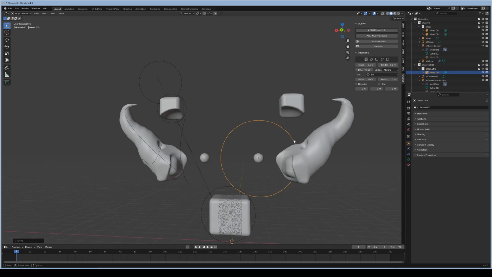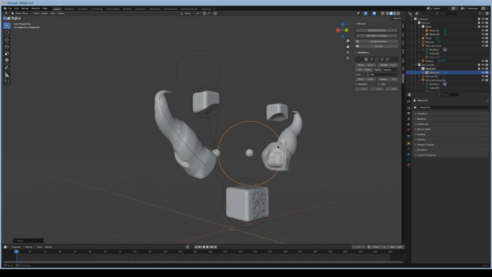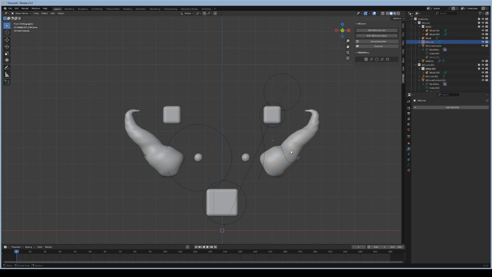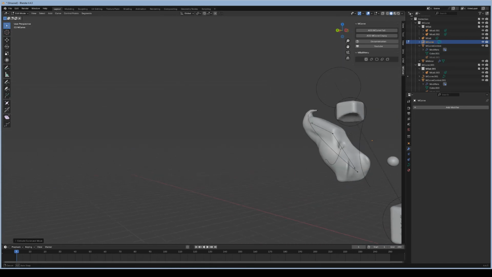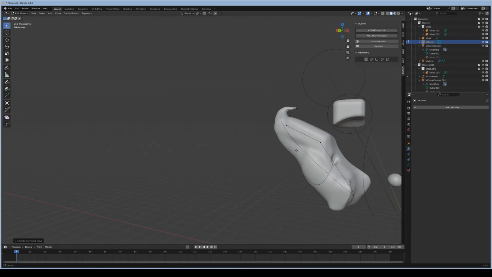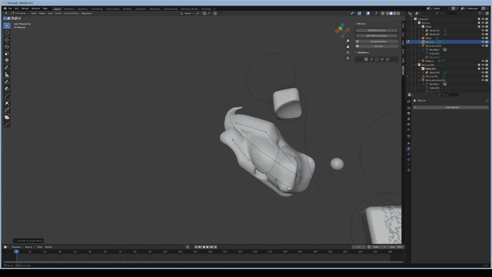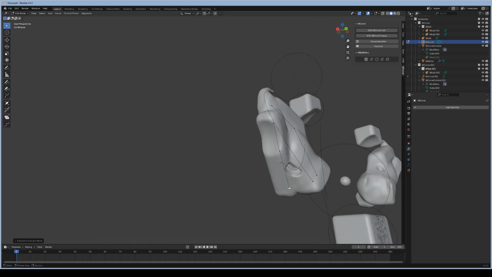But this is how you can use the MetaCurve. And let me show you how you can build upon it. So for instance, say I wanted to create a curve here and extend it up to create some nice shapes. Start a new shape, extend it down, bend it over, and wrap it around.